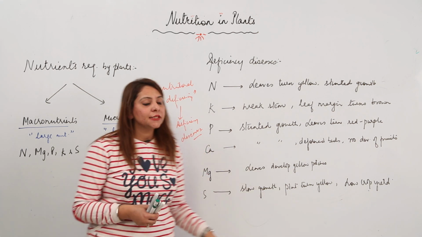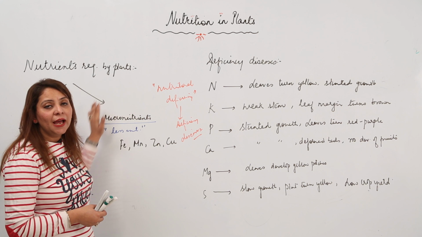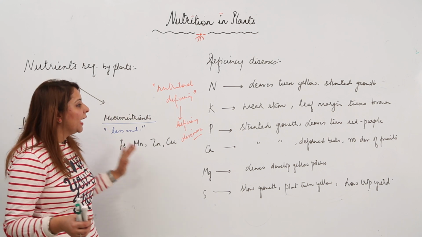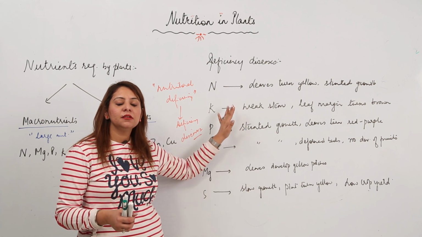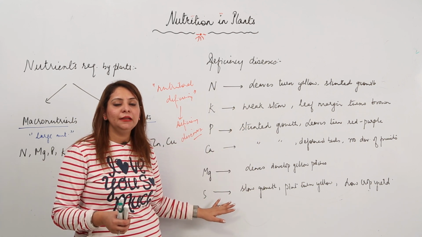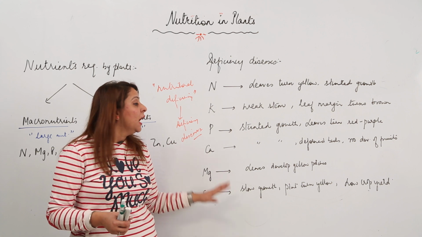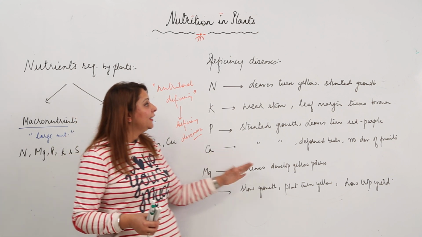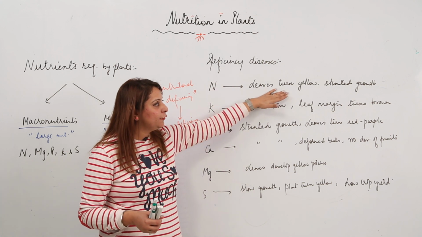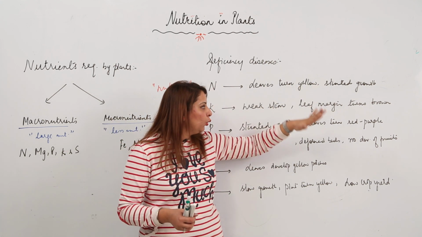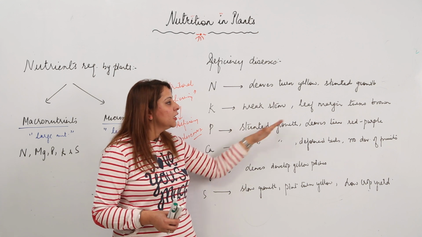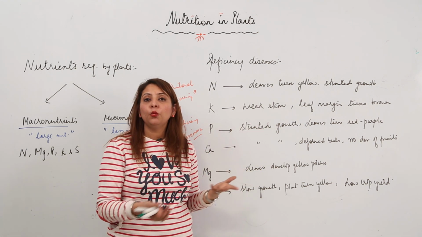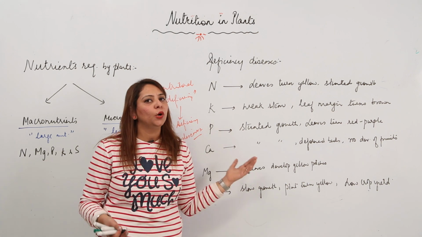So you need to know that nutrients are very important, and we classify them as macro and micro. The sources are air, soil and water, and these are the important nutrients which lead to deficiency diseases in plants. As you can see, they affect the plant in a great manner. Some nutrient is turning the leaf yellow, some is lowering the growth, and sometimes the leaves turn from green to another color. These are all the symptoms. So this is what nutrients are.